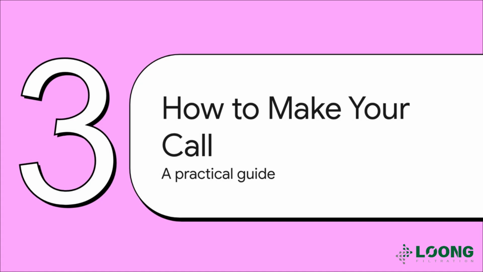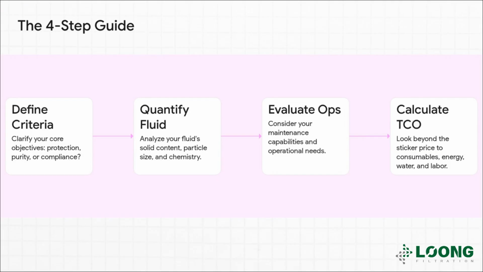Okay, so now that you get the big picture differences, how do you actually choose the right one for your specific needs? Let's walk through a really simple 4-step guide that's going to help you make the right call. This process right here is your roadmap. First off, define your goal. Are you just protecting equipment, aiming for ultimate purity, or meeting compliance standards? Second, you have to really know your fluid. What's in it? How big are the particles?